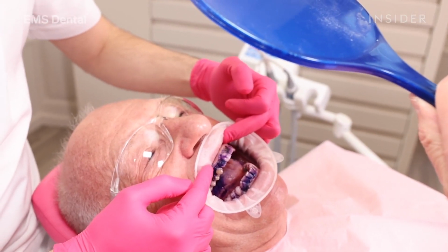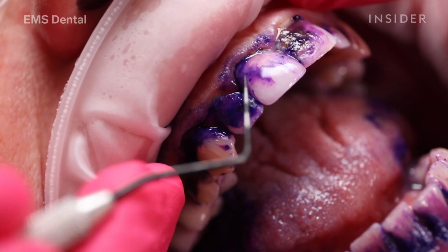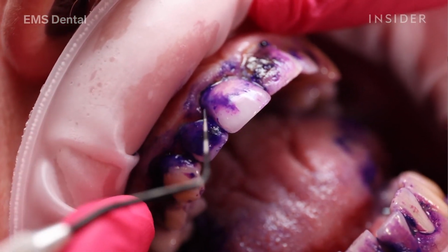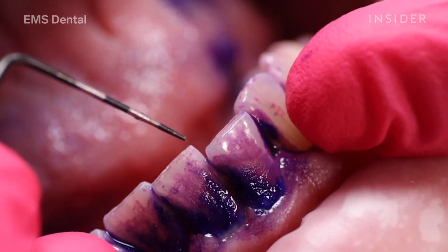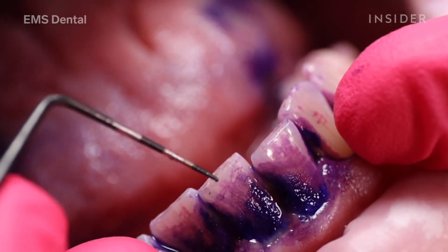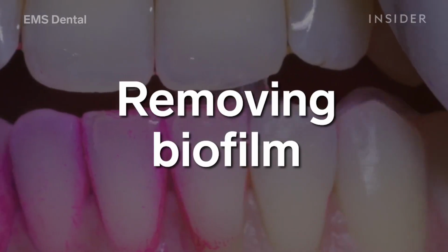The patient is shown in the mirror the stained biofilm. Biofilms are microscopic, whereas the plaque is a biofilm that's matured and it's large enough to be seen with the naked eye. Ideally, what we want is to disrupt dental biofilm before it has the chance to mature into plaque.